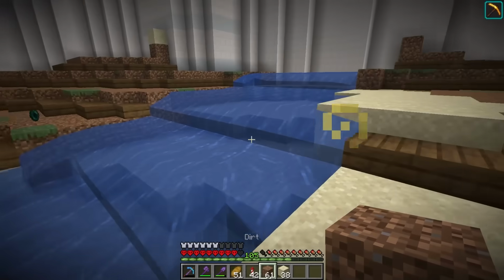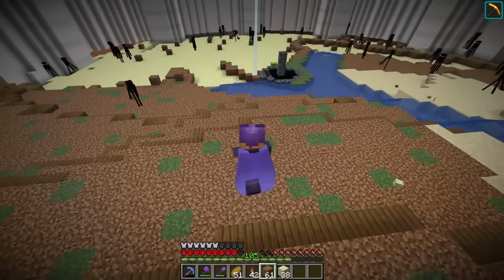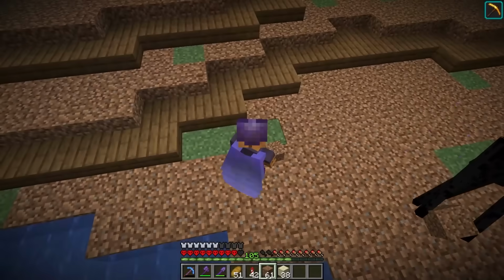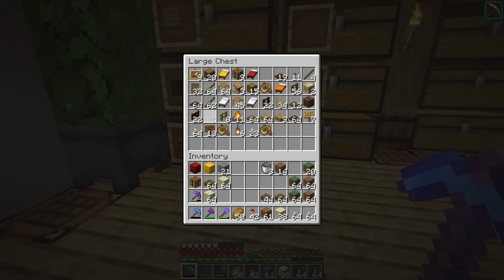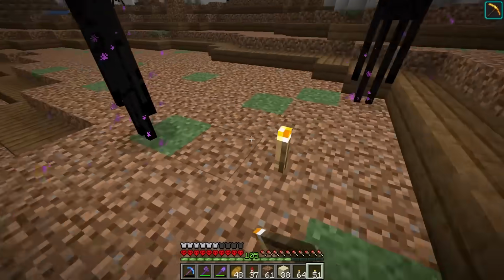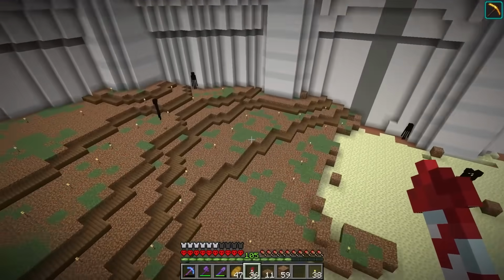So while I was working on the river, I realized the grass isn't really growing. Maybe grass can't grow in the end. It hasn't moved at all. Maybe it's a little too dark in there. Let's grab some torches and let's light her up. All right, hopefully that works. It seems like it's working a little bit, yeah.